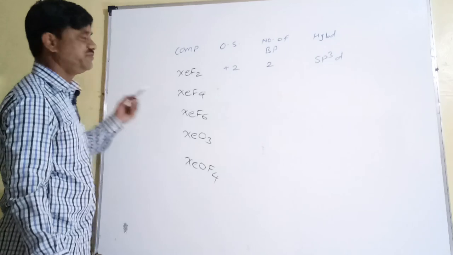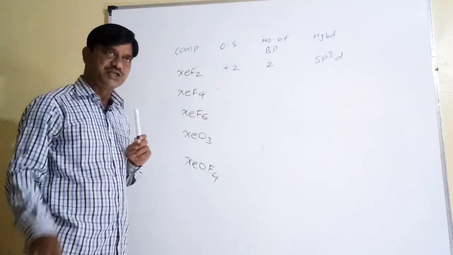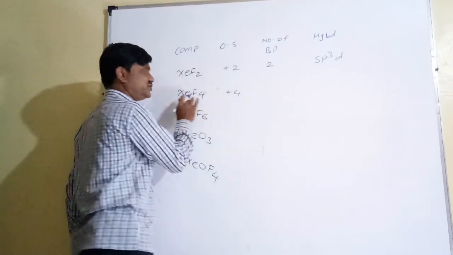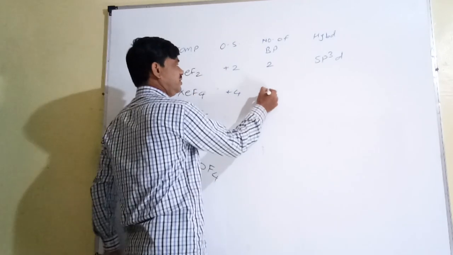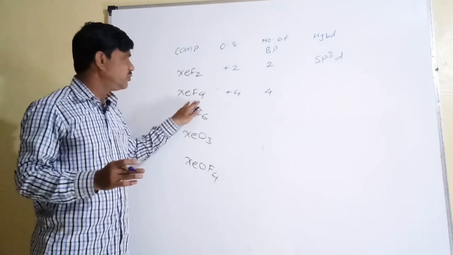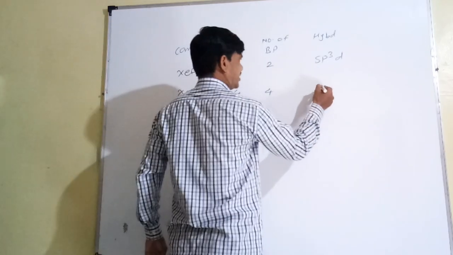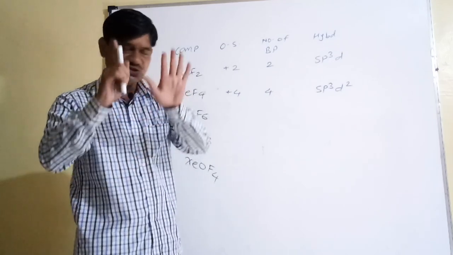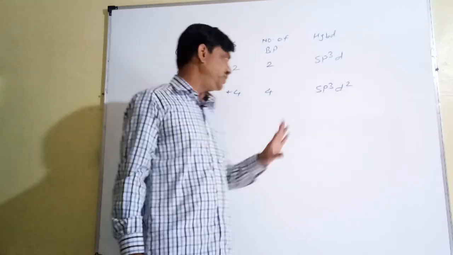For a second example in front of you, xenon tetrafluoride. What is the oxidation state here? Each fluorine carries -1, 4 fluoride ions, -4 charge, cancelled by xenon, +4. According to that, how many bonding pairs will be there? 4. Now tell me the hybridization in case of xenon. Valence electrons 8, monovalent atoms 4. So 1 by 2 into 12, 6. So 6 indicates what hybridization? sp3d2. How many orbitals should be there? 6: 3 p orbitals, 1 s orbital, and 4 plus 2, d orbitals, 6.